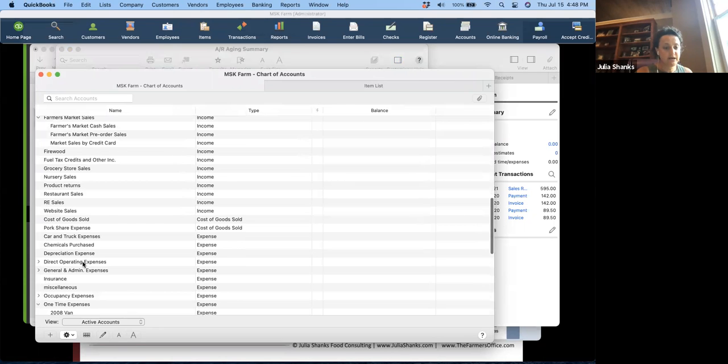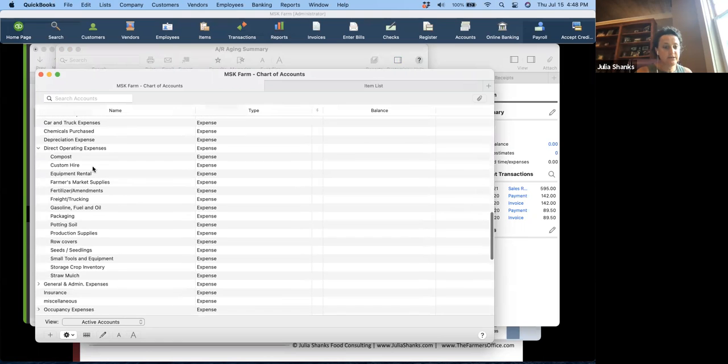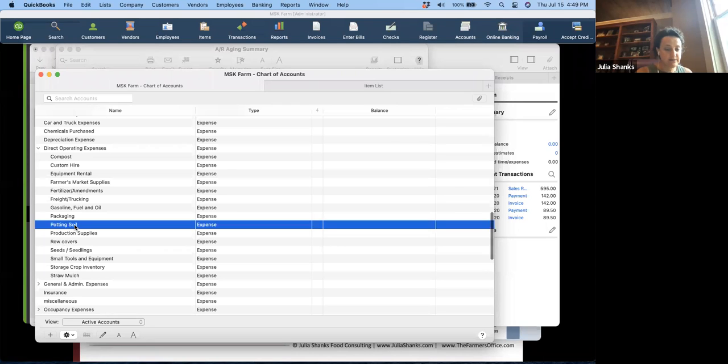We can have direct operating expenses, and open it up to see the different expenses under it. I may say potting soil isn't direct operating, it's repairs and maintenance. I'm making this up, but you can edit it.